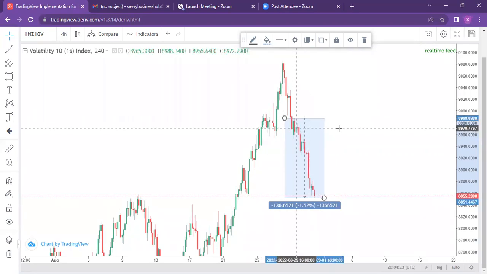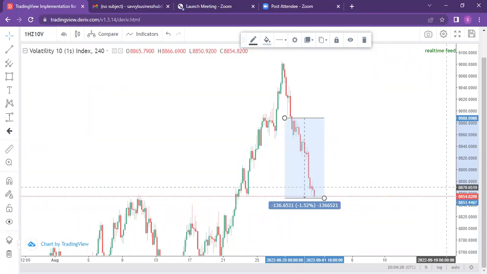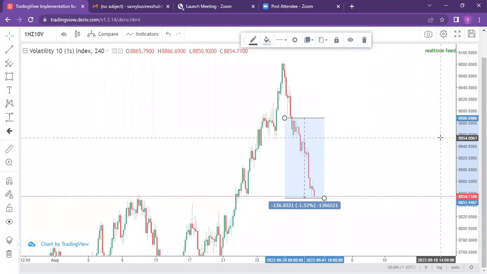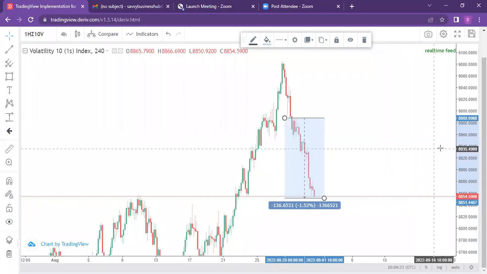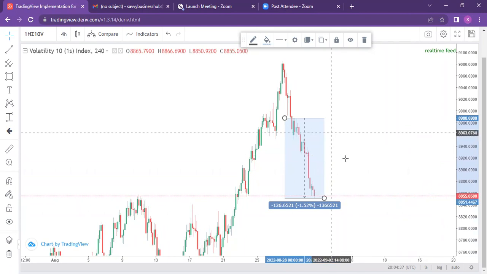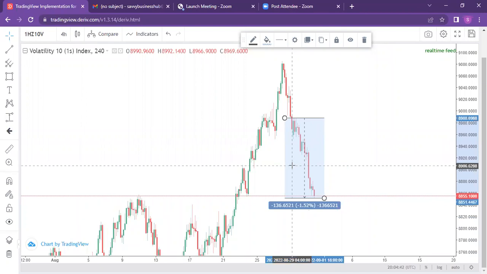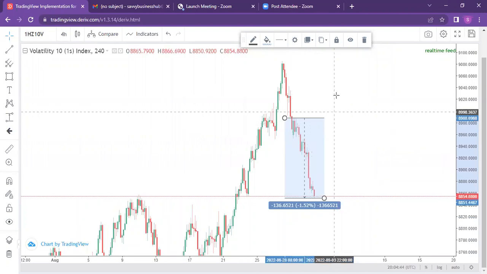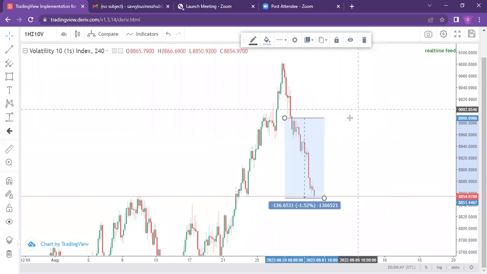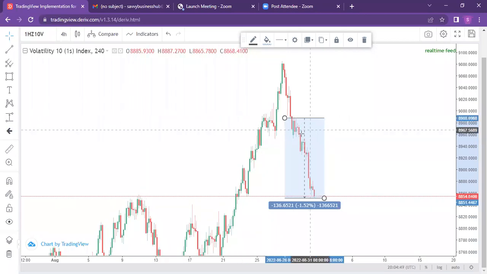So on VIX10 1x, you have to divide it by 10. For instance, if it is, okay, sell at 9,000, take profit at 8,000. 9,000 minus 8,000 is 1,000. You now divide it by 10. 1,000 divided by 10 is 100. Let's say you now use the lot size of 0.2. 100 times 0.2 is 100 times 2, because 0.2 lot size equals $2 per pip. 100 times 2 is $200.